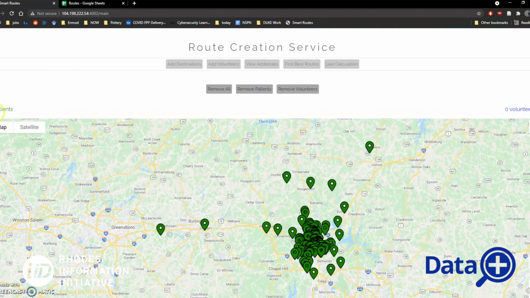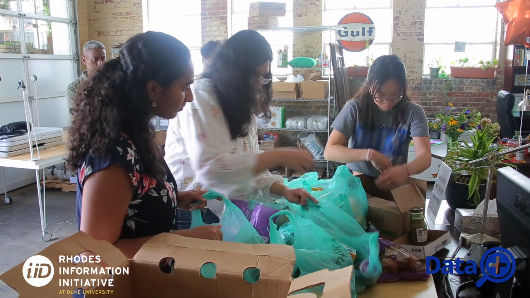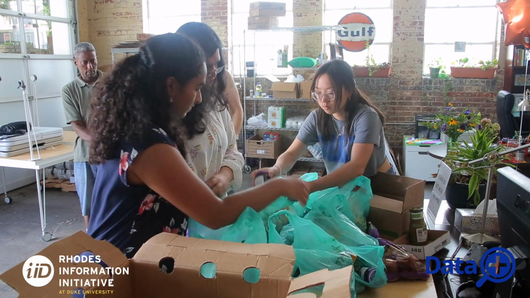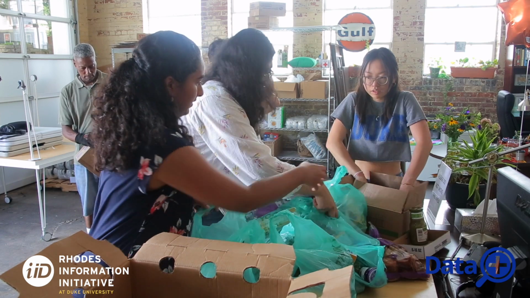When you take a decision to reach out to more food insecure people, you want to be as effective as possible to reach out to people so that it actually addresses food insecurity. And with data, we're trying to help them come to decisions that can help them do that actually.